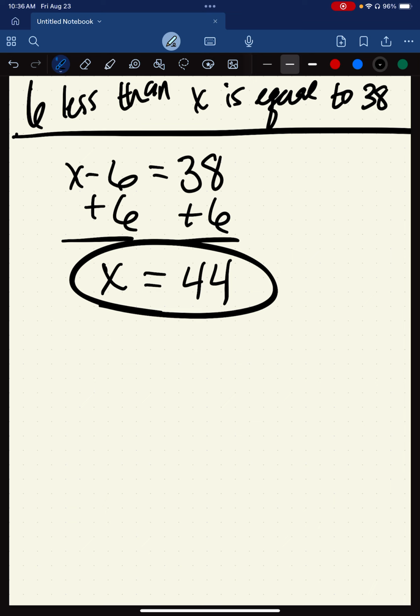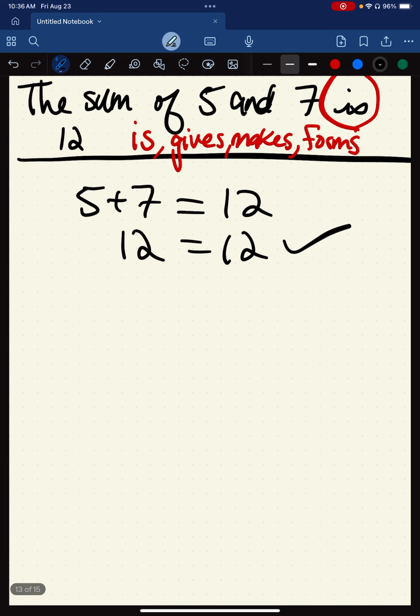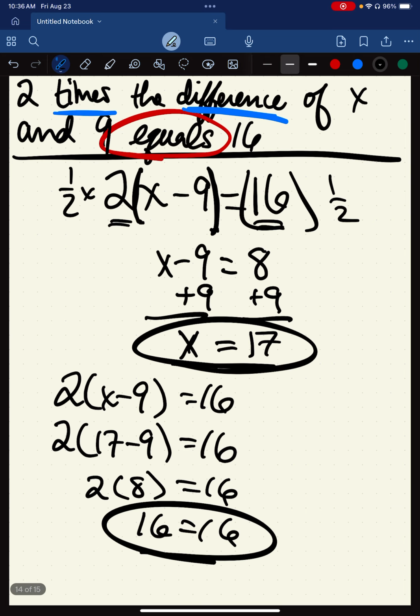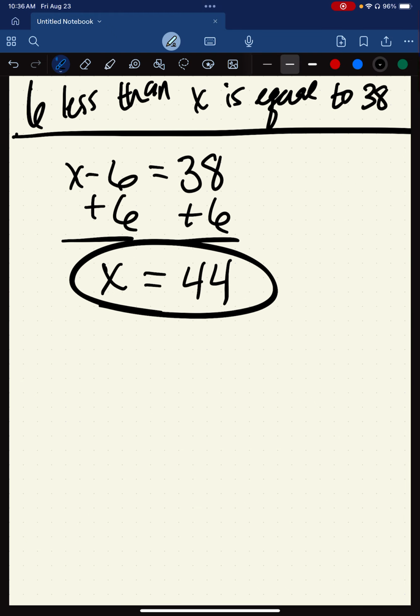I don't know why Lumen has done this, but it looks like they've thrown in these two-step equations as well. I wouldn't worry a whole lot about what we did here with these two-step equations, apart from just knowing how to set them up, like what we set up right here. That's my mistake. I probably should have just set it up and not solved it. We'll get to this at a later point. But as far as actually doing these problems, these one-step equations, just know it's all about the art of undoing.